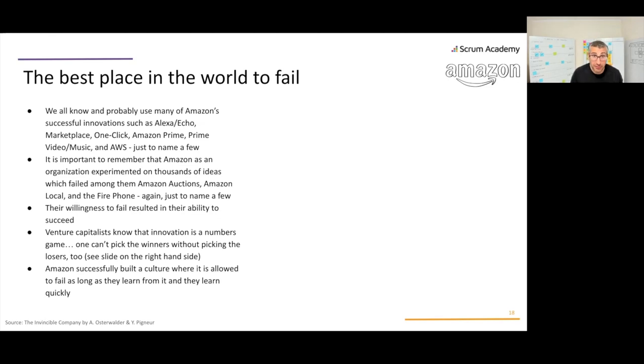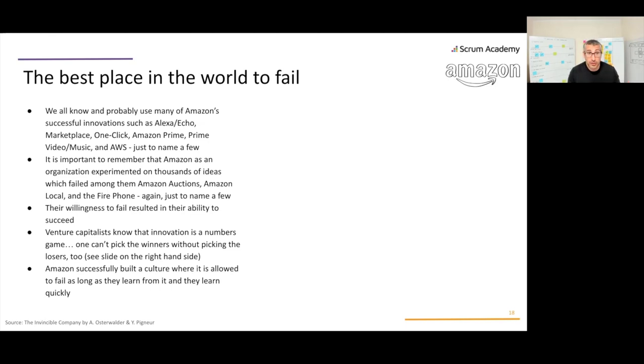I'm not saying that everything about Amazon is amazing, right? But the innovation that they demonstrate is just truly mind-blowing over the period of now more than two decades. We are all aware of the successes that they had, right? Be it Amazon One Click, be it Amazon Prime, be it the marketplace, be it later Amazon Web Services, which is a completely new business area, right? Be it Amazon Echo, Amazon Alexa. I hope I didn't get any of the Alexas started, right?